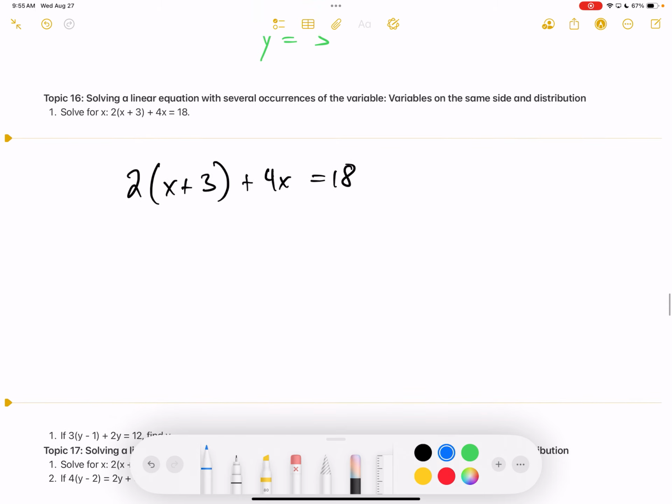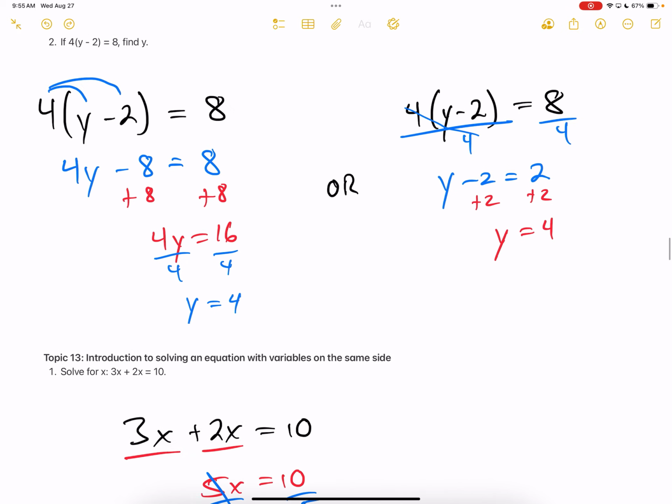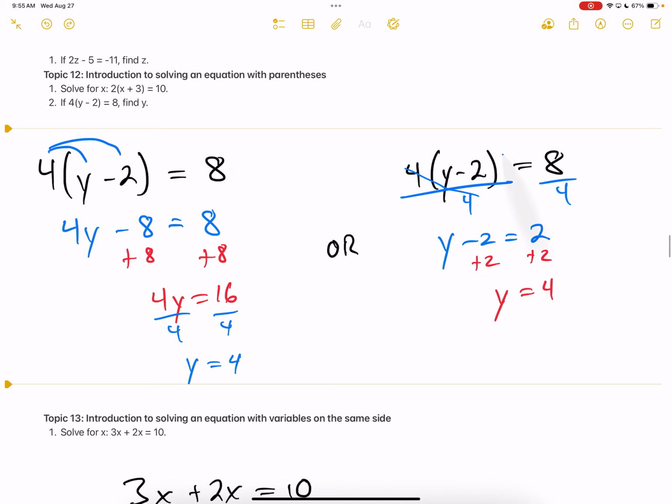All right, so on this one, again, try to simplify. There's nothing I can do on the right-hand side because there's just one number. But the left-hand side, I can do a bunch of stuff. I could distribute the 2. Plus 2 times x is 2x. 2 times 3 is 6. I don't want to on this one. This is why I don't like to do this. But this one, you don't want to divide by 2 to start because the 2 is only being multiplied by this. You still have this thing over here hanging out. So the scenario where you do this, where you divide by, only really works when there's only this thing right there, if that makes sense.